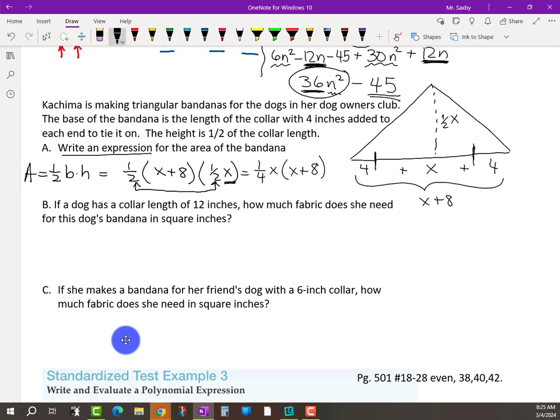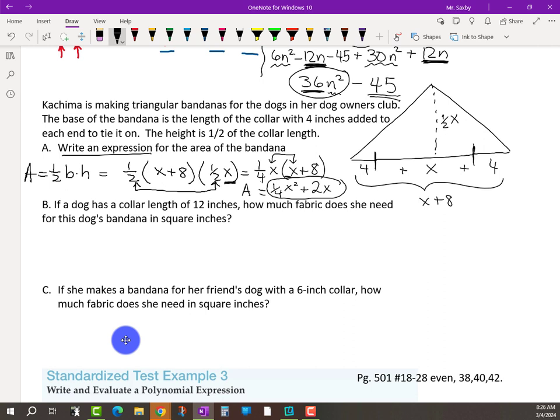And just like above, we multiply the 1/4 times the coefficient, but the coefficient here is a 1, so that's 1/4. X times x, x squared. And then the next one, we multiply 1/4 times 8. That'd be 8/4, which is 2x. So there's our expression for the area. I guess we can write an A out in front there. Write an expression for the area: 1/2 base times height, multiplied together gives us that.